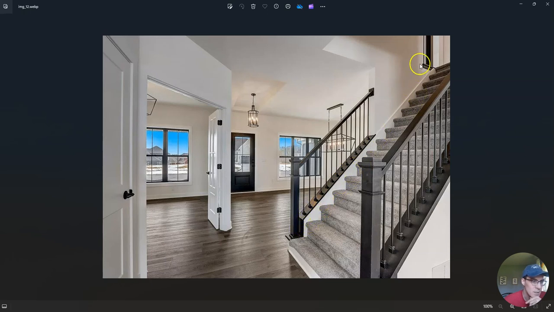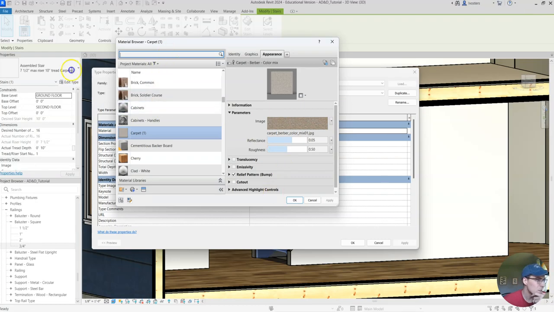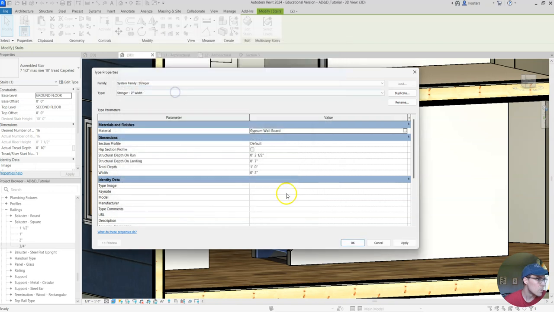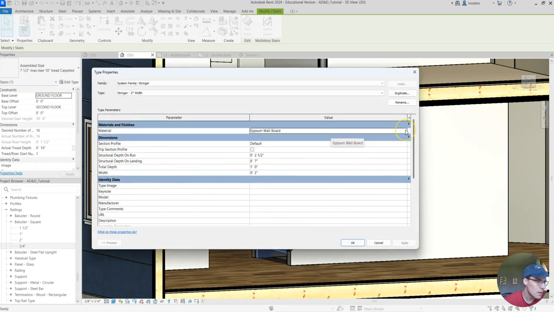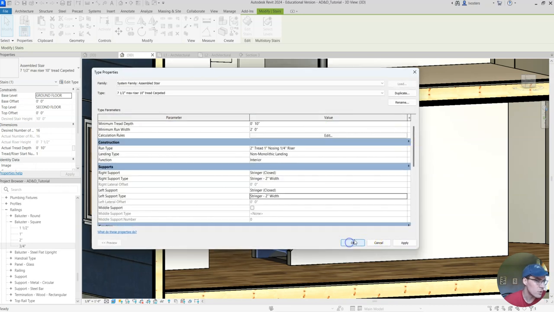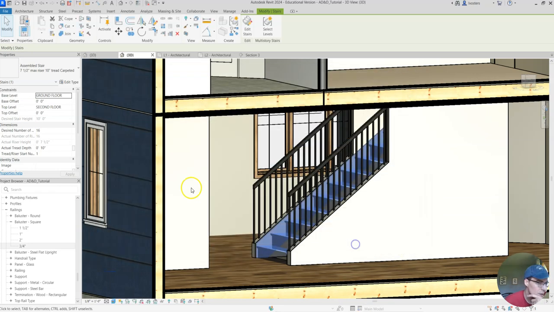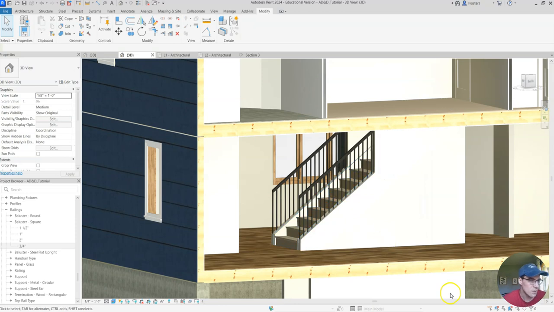It almost matches the gypsum wallboard. So I'm going to actually modify this to just be gypsum wallboard for appearance purposes. Click OK, and then we're going to click OK again. And this one should have updated as well. It was the same support type. Click apply, click OK, and that looks really good.